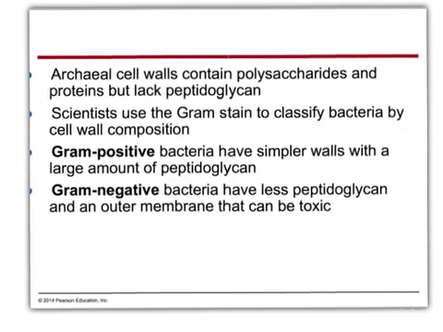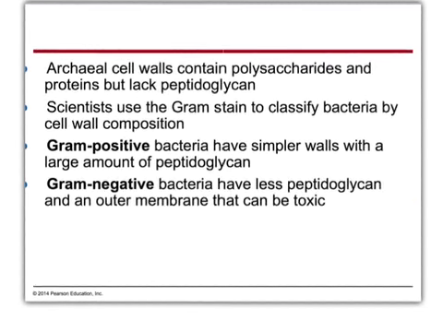All right, archaea. What are archaea? Why are they different than prokaryotes or bacteria? They live in extreme environments, right? Therefore, they have modified cell walls and proteins. Archaeal cell walls contain polysaccharides and proteins, but do lack the peptidoglycan. So that's the difference between archaea and bacteria. And that's your gram stain to classify bacteria.